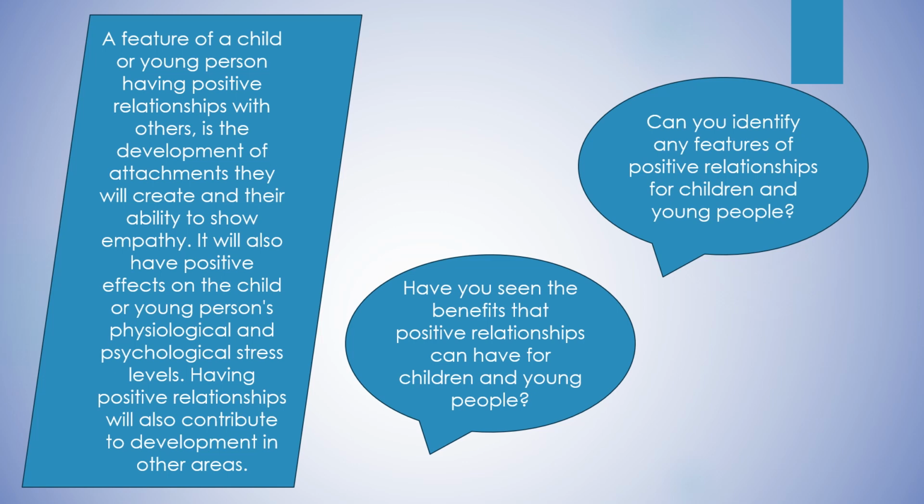So I've put on here, can you identify any features of positive relationships for children and young people? Have you seen the benefits of positive relationships? What impact can positive relationships have on children and young people? When you look at this, this is probably the best time to give an example. You might be able to give an example of a time you've built a relationship with a child, starting from the very start when they came to the home, or maybe when you started working at the home.